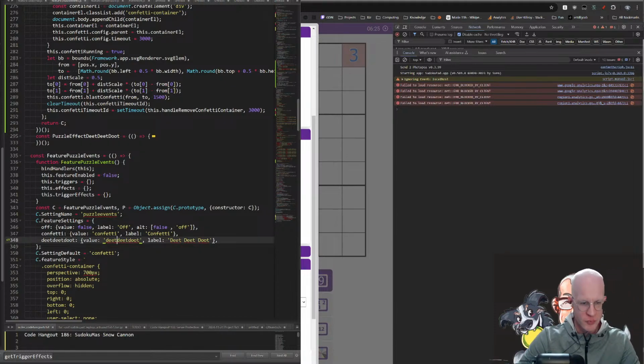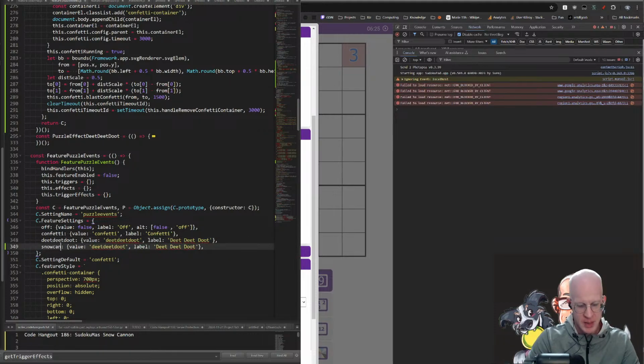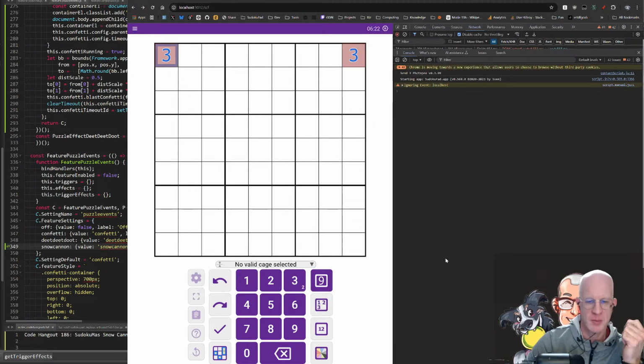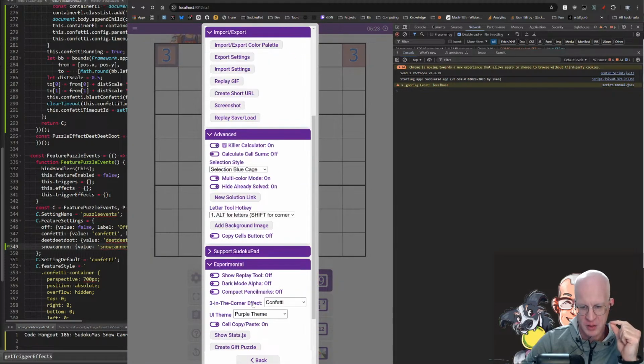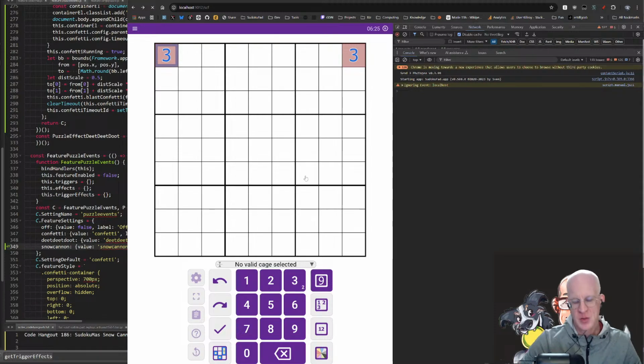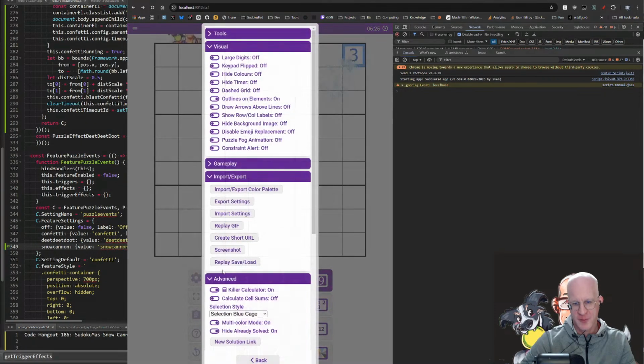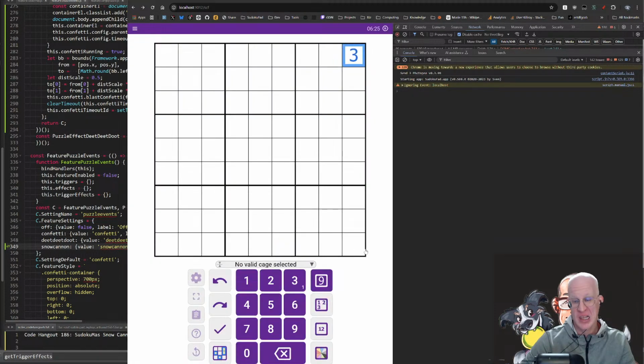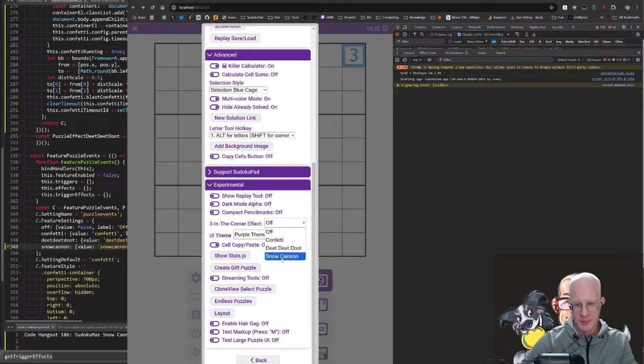So, here we'll probably want to do snow cannon. Value snow cannon. Label snow cannon. Now, what I'd love to do is be able to preserve people's settings and then force everybody in the Christmas period to the Christmas setting. Right now all three will give you the snow cannon. But what I would prefer is to force change it and then let people who don't like it change it back. I think off should still work though. That I don't want to disable. Yeah. Okay. So for now, all three will be snow cannon.